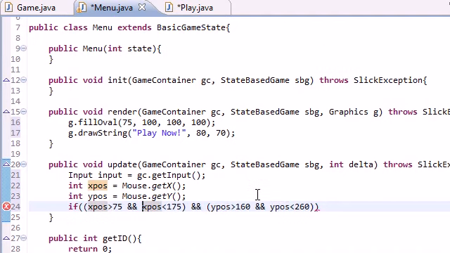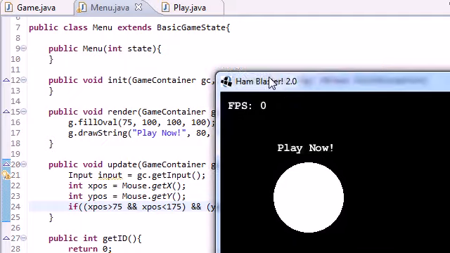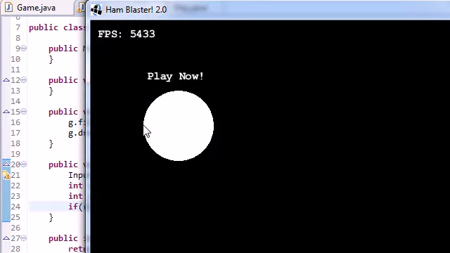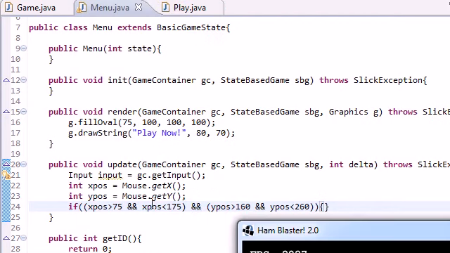And now you guys are probably saying, okay, I understand 75 to 175 because the circle starts at 75. Let me go ahead and show you guys. I can probably run this right now. It'll pop up. So the circle starts at 75 right here, and if you add another 100 to it, because that's the width of the circle, it would be 75 and 175, just like this.